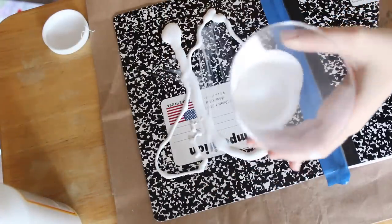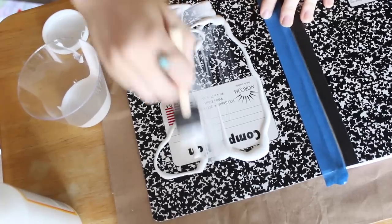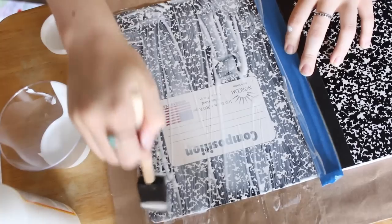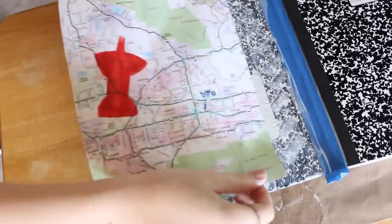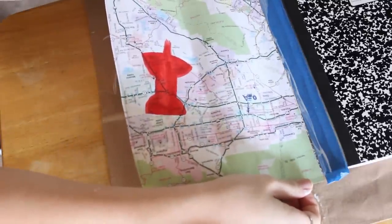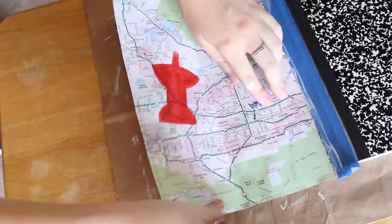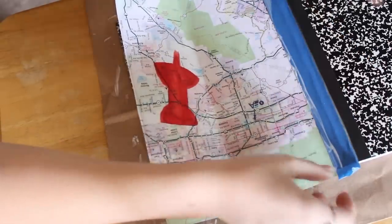And once it's dry, you're going to pour some Mod Podge onto the cover of your notebook and spread it out so that it's a nice even layer. Somehow I lost this clip, but all I did was trace around where I had made those indents and then cut it out. That way it would actually fit on the cover of the notebook. And now I'm just lining the notebook up with the edges of the seam there. As you can see, I taped it off. That way the Mod Podge wouldn't get in the way.